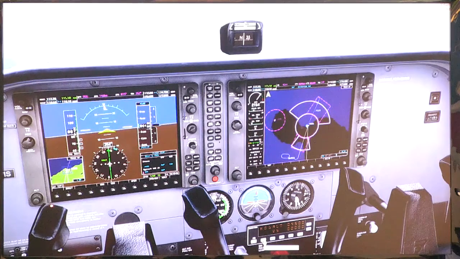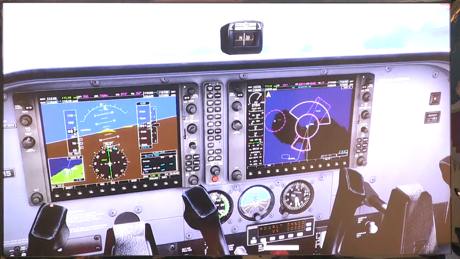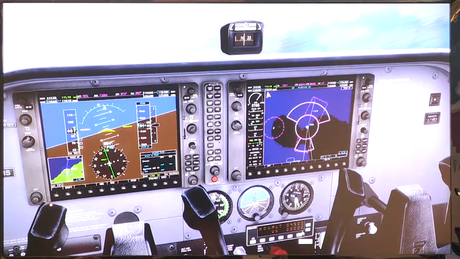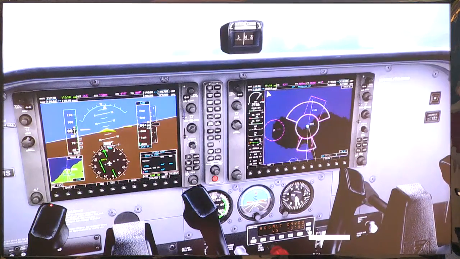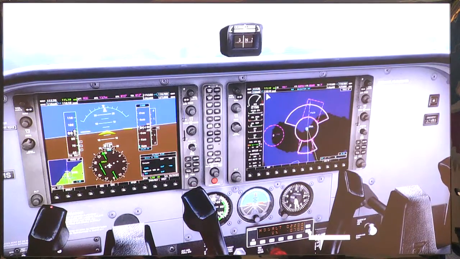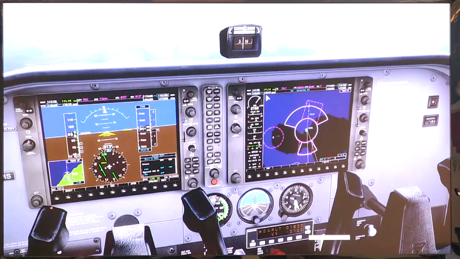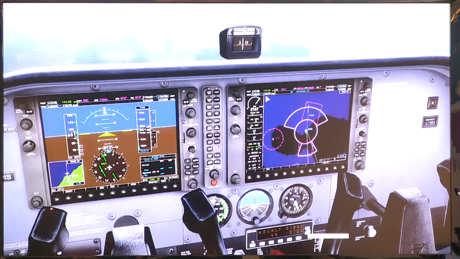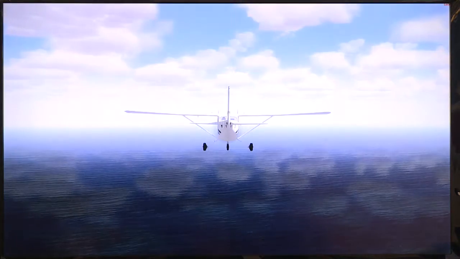See when that switched? Then I went to heading mode. Then I also want to descend, correct? So I want to go down, I want to get down to 1,900 feet, so I'm going to preload 1,900 here. All right? So here we are now.